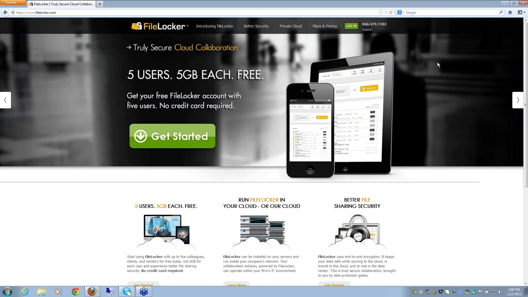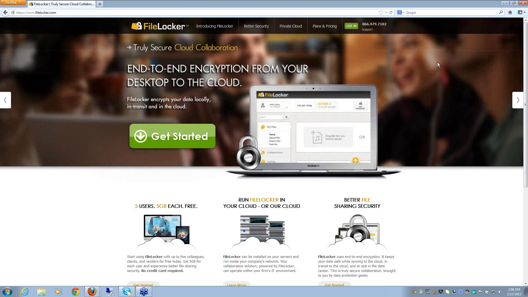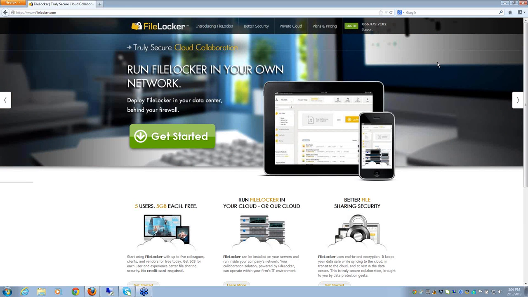So we're going to go through today the basic uses of FileLocker. How do you get started, what your customer is going to see when they sign up from a user's perspective. We're also going to go through the admin functionality. For those of you who are partners with SOS already or looking to be partners with FileLocker or already are, we'll go through some of your options.